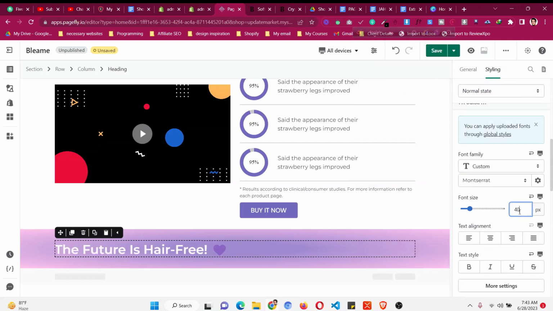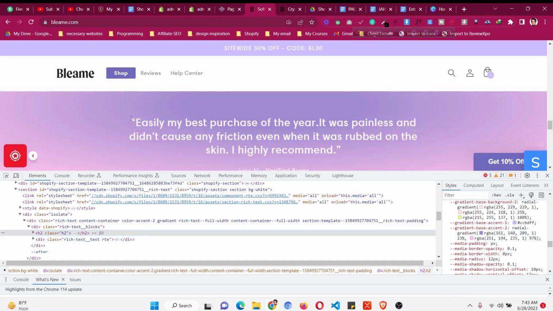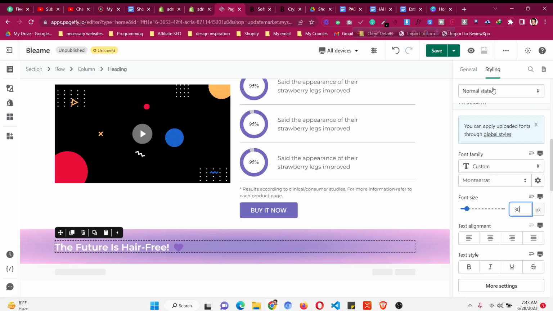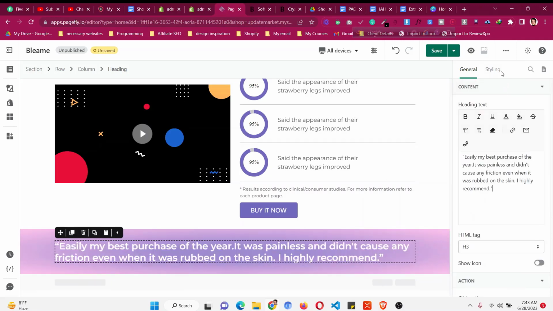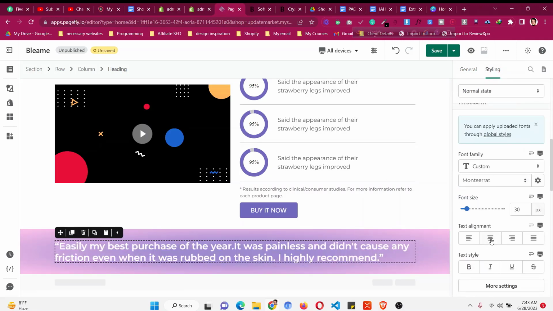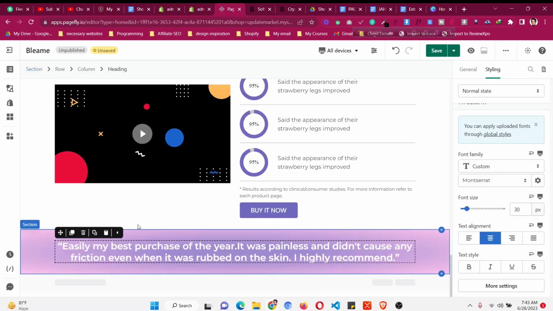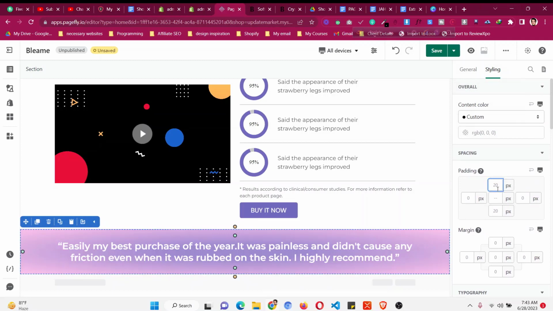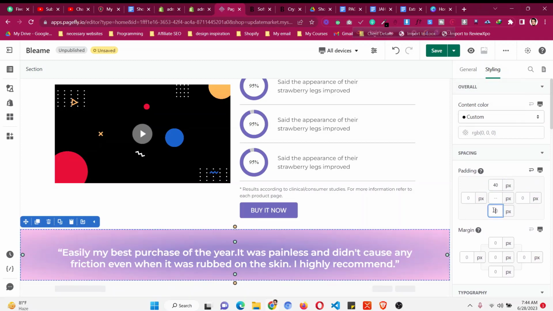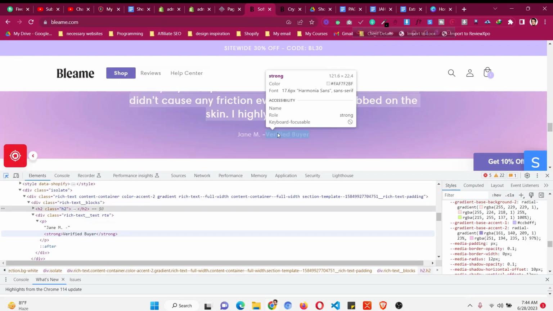So now let's make it white, and if it is 30 pixel, it is 30 pixel. So this is the color, this is the text from here. So let's make it center align, and as you can see there is some spacing. So click on the section, go to top, and then give some space like 40, and then there is this called John M verified buyer.